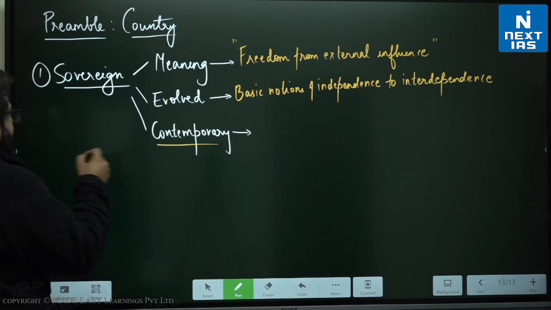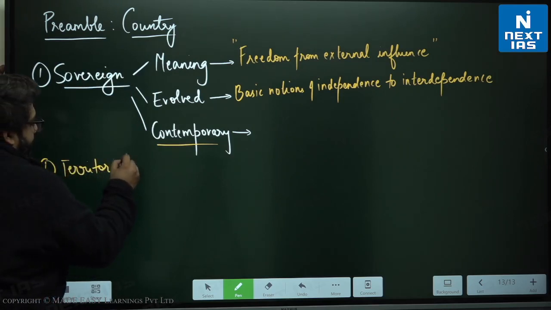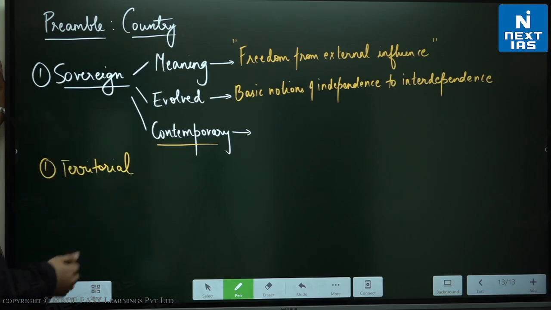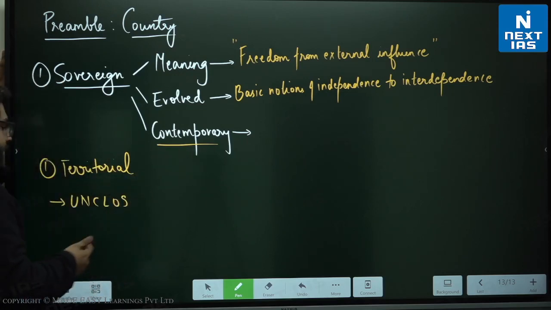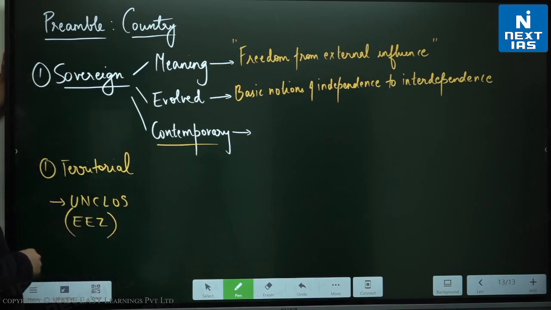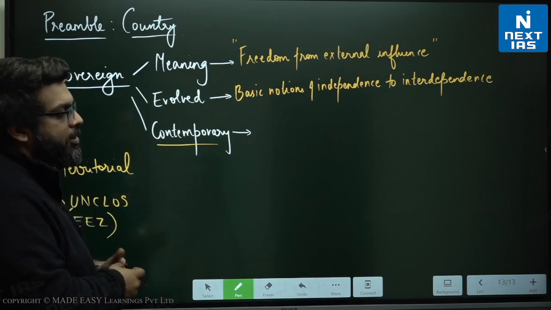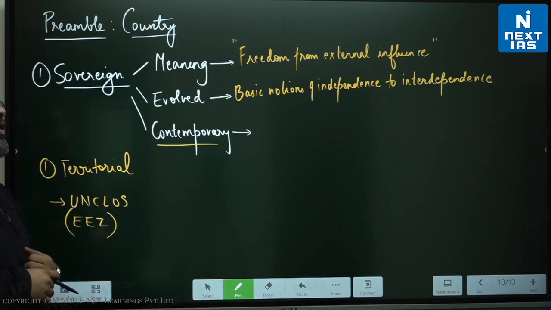Now, one of the first contemporary notions of sovereignty has to do with territorial sovereignty. Of course, you have your land border, but in the modern day, when we look at trade and international cooperation, India is, for example, a part of the UN Convention on the Law of the Sea, a global partnership which recognizes exclusive economic zones, and so on. So territory today is not just a physical land boundary; we are looking at larger notions of territory and international cooperation. So that's one interpretation of sovereignty.